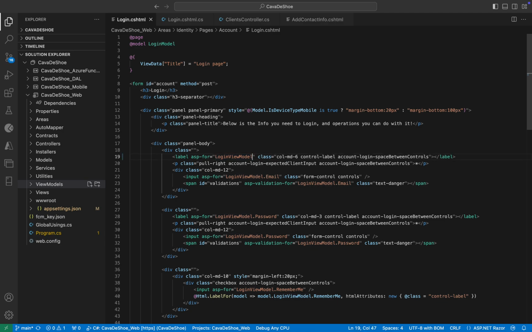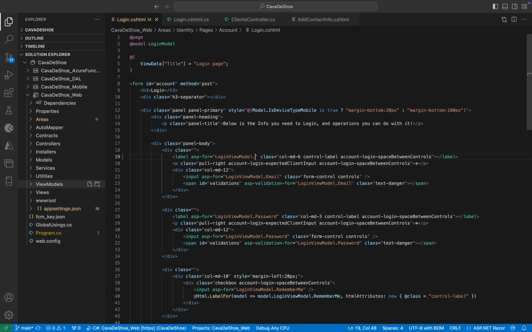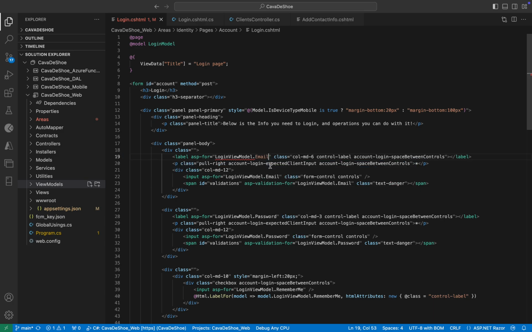If I were to do this, dot, do we have IntelliSense? It's loading. It doesn't show me what I'm looking for, but it's fine. It shows me the general stuff. But oh, there we go. That's why the color coding was funny. There we go. So now I have access to the Email. I have access to Password. I have access to RememberMe. These are the properties. And as you can see, it's of type string. Do you understand? It's a property. Okay, good. I'm glad you saw that.